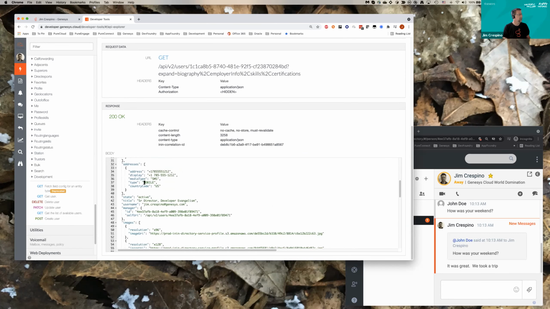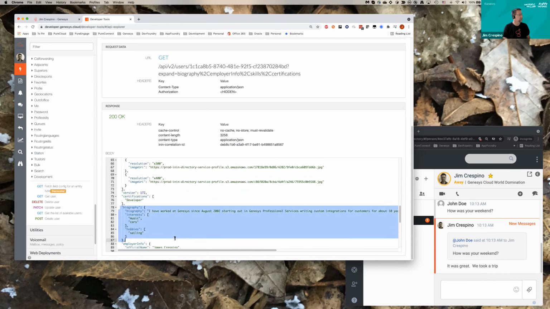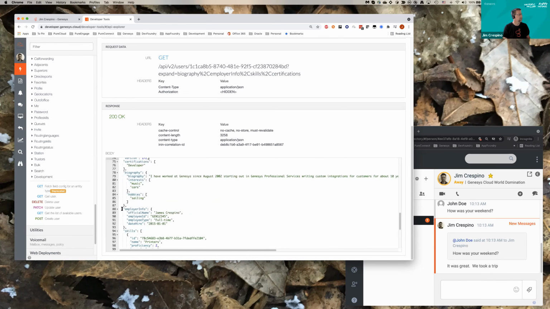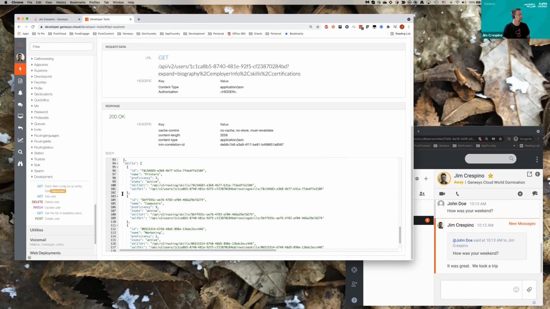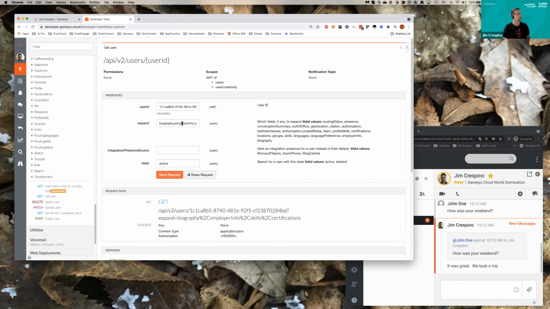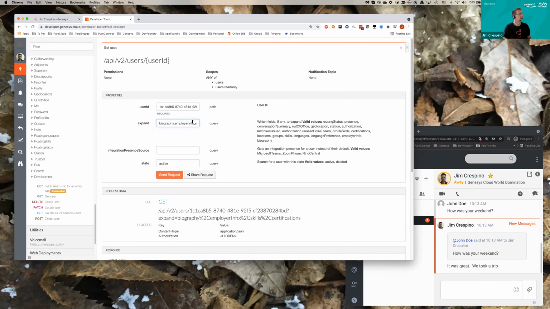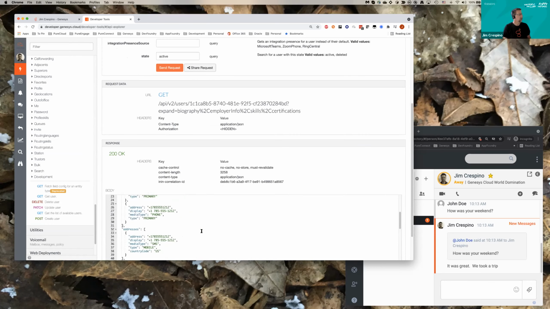but if I scroll down a little bit, down below images, you'll see here's the biography section. Here's my employer info section. Here's my skills that I'm proficient in. And what else did I ask for? Certifications. Those came in, maybe I mistyped that. Certifications. Yeah, they must be in there. I must just be overlooking them. But they do come back to you.